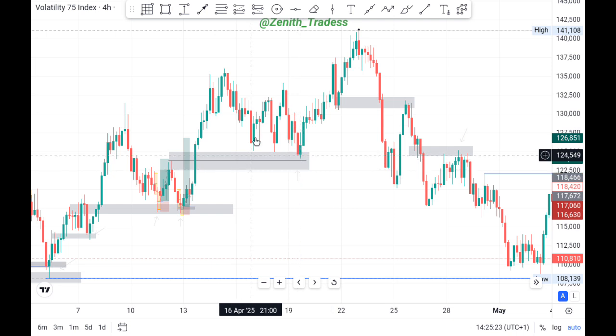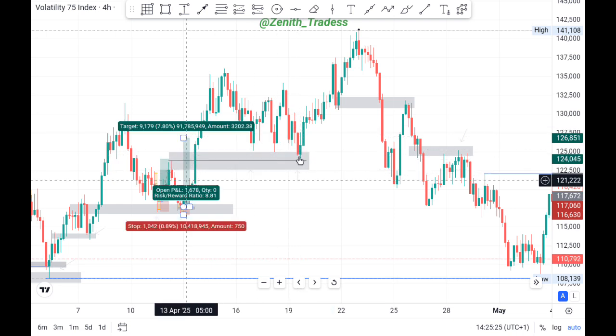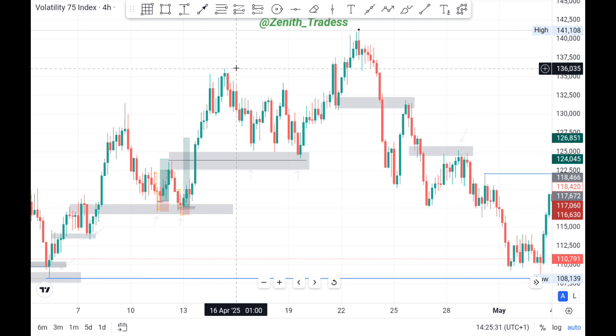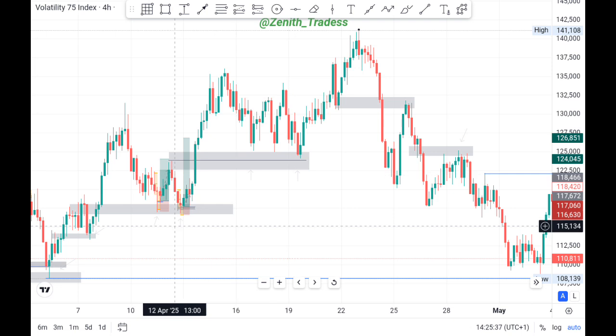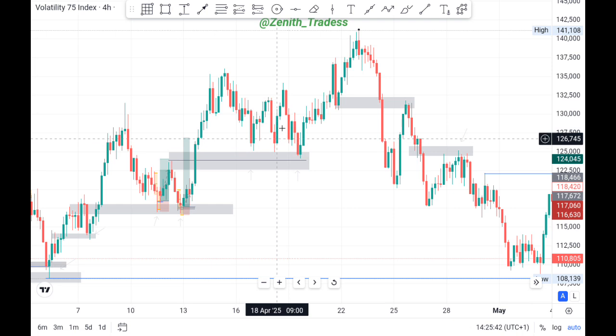The same thing, reclaim block, mitigation. Here I'm trying to talk about storyline and objective now. It gave us mitigation, right? This is not a major eye, because the objective of a major eye is to come and sweep the low. It didn't come. It tapped on our mitigation block. It doesn't even give us right here, but you can trade it in reclaim block. Here you can trade it in the form of a reclaim block.